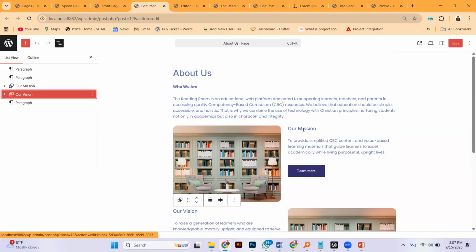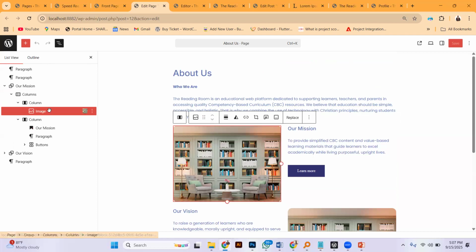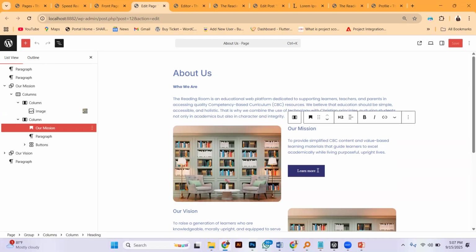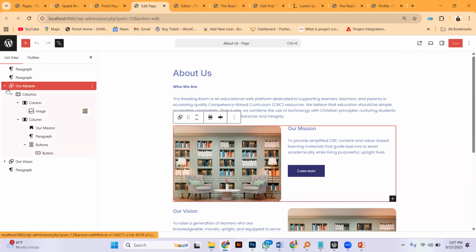So you may have spent time creating a block or a section. For example, on this About Us page, I have got this section which has an image, our mission, together with a call to action, rather a button here, learn more. I've grouped it under mission.